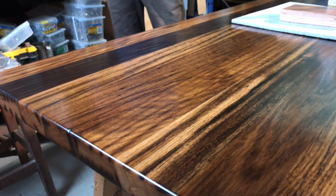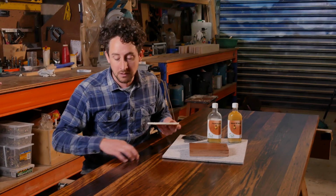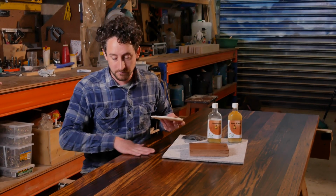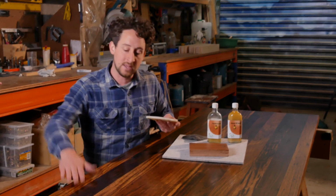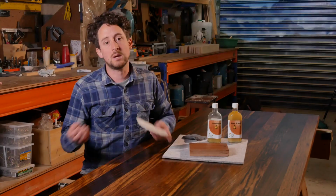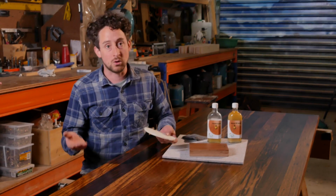This is a nice dense hardwood. It's some old recycled black butt. It did have some really fine cracking in the surface, which I filled in and then sanded back. But you can still see the grain structure of the timber, which you sometimes lose with a higher build finish, like a thicker hard wax or a poly.